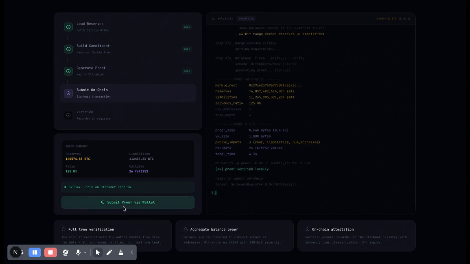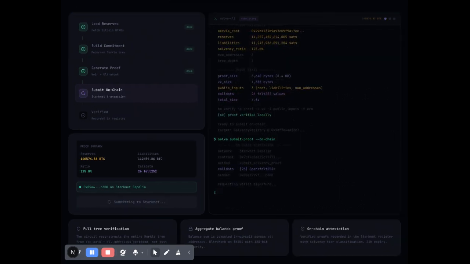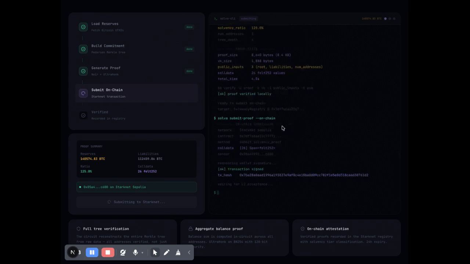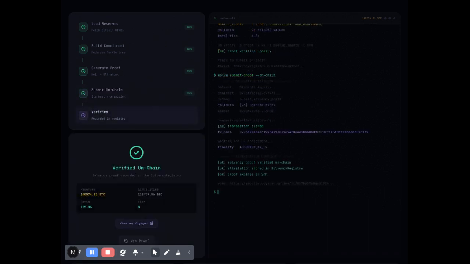So what we're going to do is just submit the proof via our wallet on the Starknet Sepolia blockchain. So the proof will be submitted to the solvency registry where the verifier will check the proof, extract the public inputs, and store our solvency status, which will be tier A, meaning all reserves are well above liabilities.